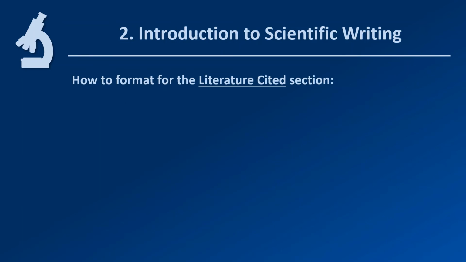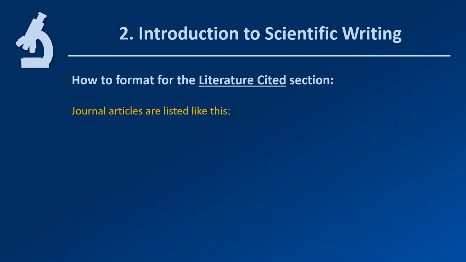So that was how to cite something. Now what I want to talk about is how to put all your references into a list. Sometimes we call this the reference section of the report. In Biology 107, we're going to call it the literature cited section, meaning that you've cited them, you've referred to them, but we want a little bit more information about them. So this is what you're going to do.